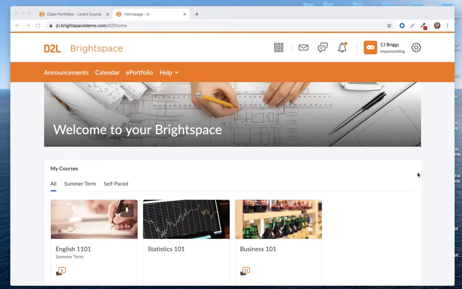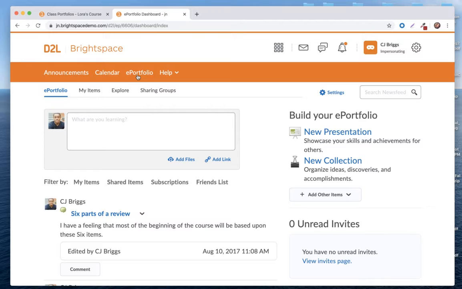And in order for us to be able to access our ePortfolio, we just have to navigate to our main page that welcomes you right when you log in for the first time, and go ahead and click on the ePortfolio link located in the navigation bar if you set it up that way. The best part about the ePortfolio tool is that it's well integrated with the Brightspace platform in many ways.